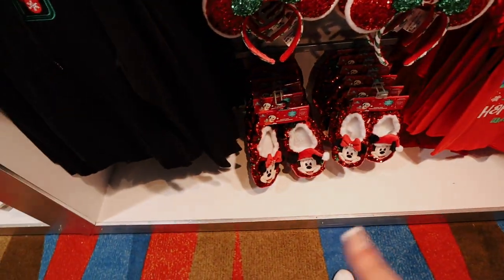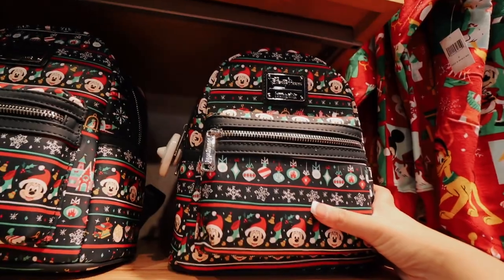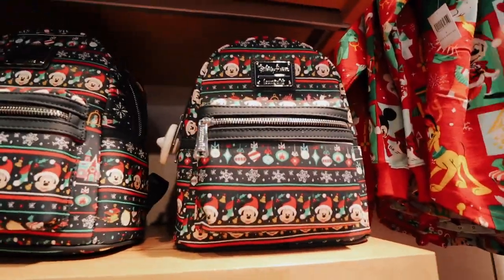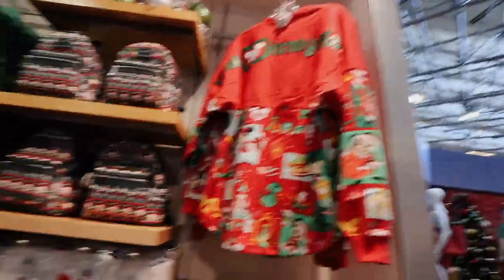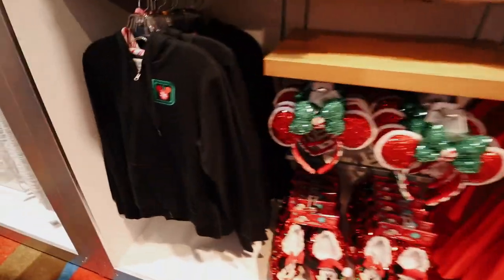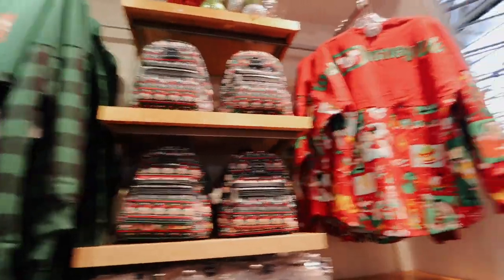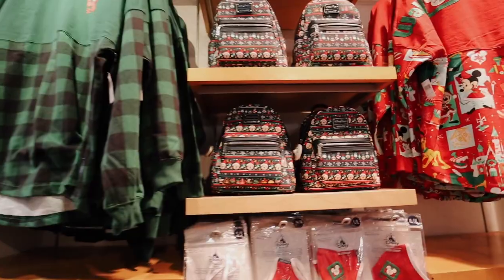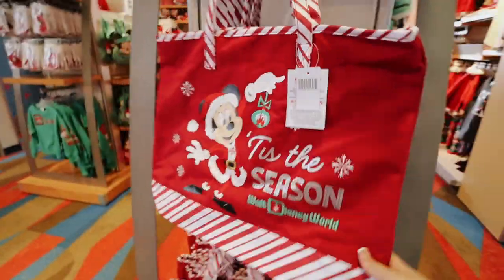We have some slippers — I've had some slippers like that in the past but they didn't really work out. More masks and this cute little backpack — I'm sure this is selling on the resale market for quite a bit, because a lot of Loungefly apparently resells at a really high price, which is interesting. Spirit jerseys — you can never go wrong with a spirit jersey. I don't know where else I would wear it, and it's not like it's always Christmas time, but they are cute. I like the green one — that's probably my favorite of the two.